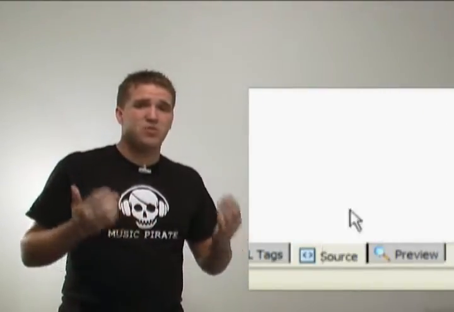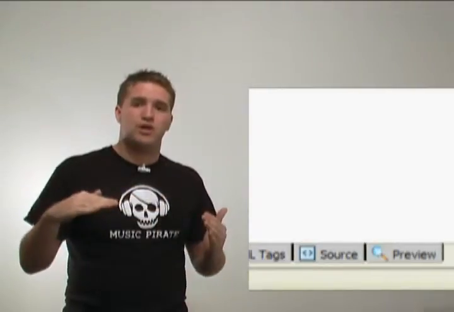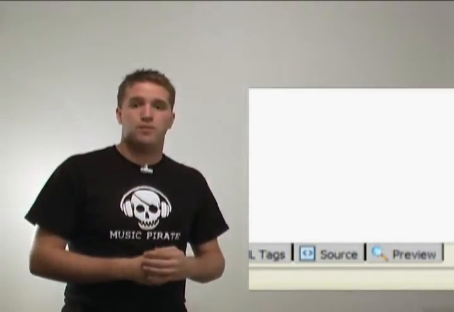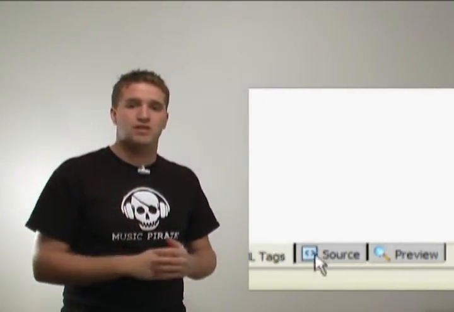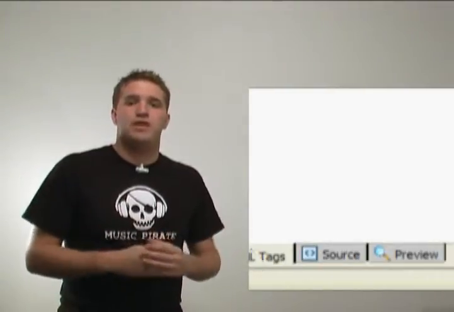And since it has the option of previewing it before it saves it, there's no reason for it not to run in real time. It should just do the split screen option, just like Microsoft Office's Front Page does, but for some reason they don't do it. And I feel like that really handicaps this program because it has so much potential being free and all, and it's just a very powerful program.